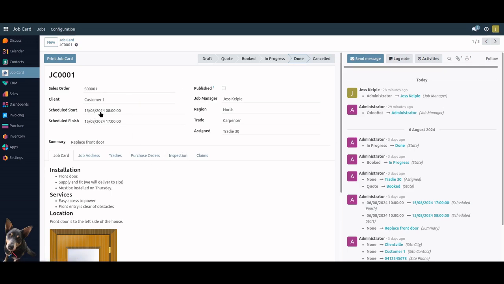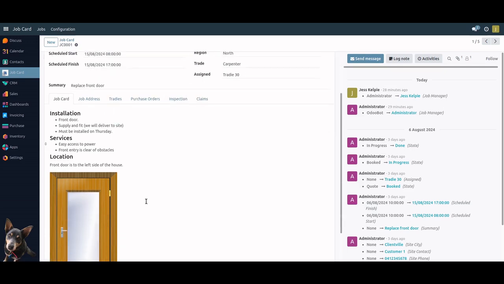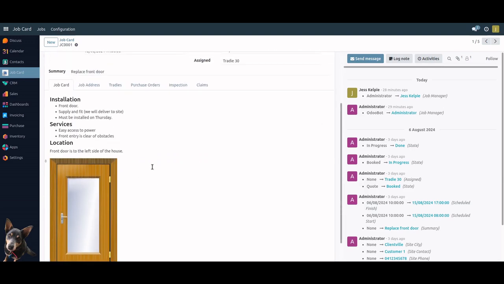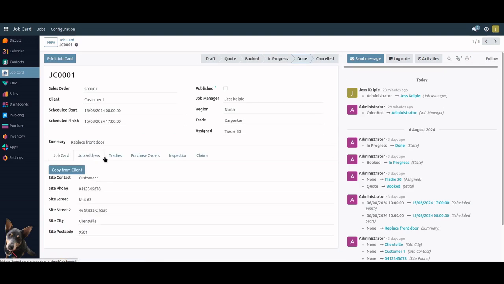So what we've got here, as I said, is the job card, and we've got a description down the bottom here. In this case, I've got some text in here. I've also got an image. I've got an address, so the address where the job is going to get carried out. This may be exactly the same as the client, the customer, but it might not be. It might be somewhere completely different. So there is a little bit more flexibility in there. Likewise, not just the address, but also the contact and the phone might be someone different than the actual customer. So these fields allow you to adjust those accordingly.